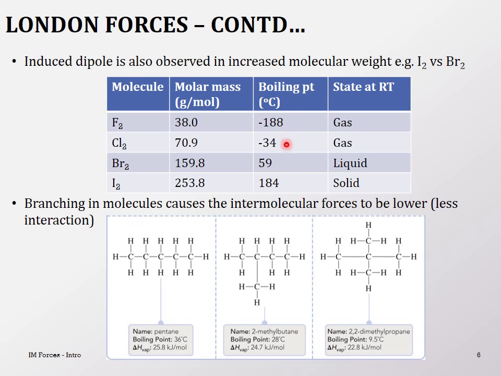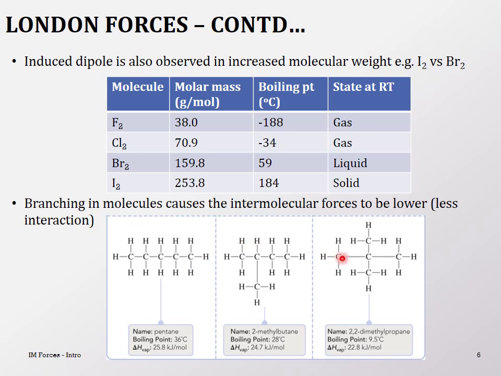Here's the property in case of a quantification for it. So here are the boiling points. The boiling point of fluorine is very low, and the boiling point of iodine obviously will be very high because it's a solid. So it's very neat how the induced dipole works for something as simple as a halogen diatomic molecule. Now a little bit back again to carbon and hydrogens, which are also called hydrocarbons.